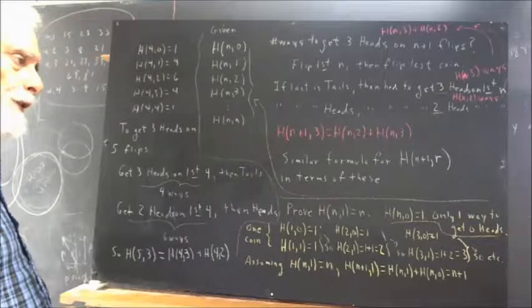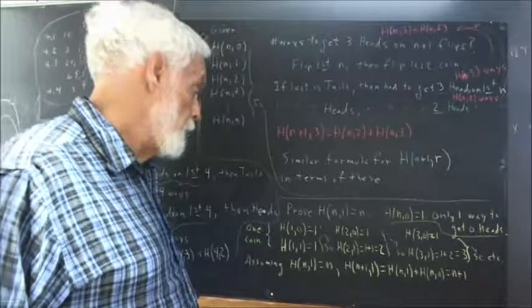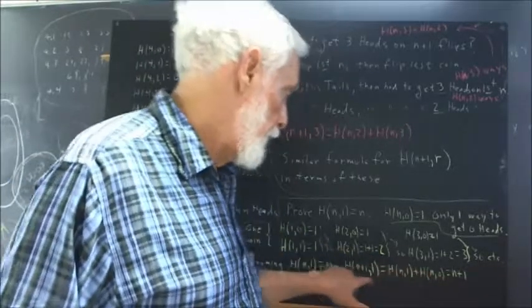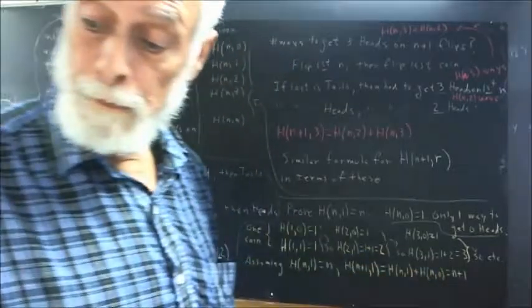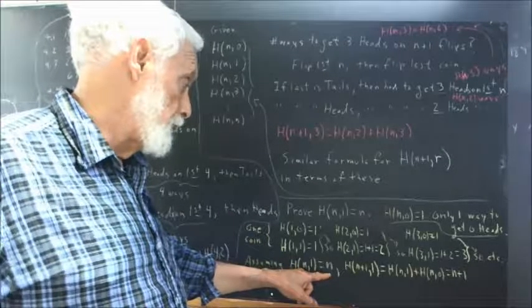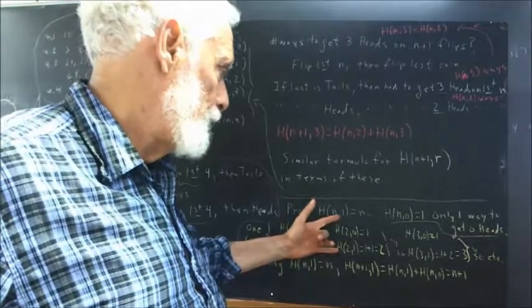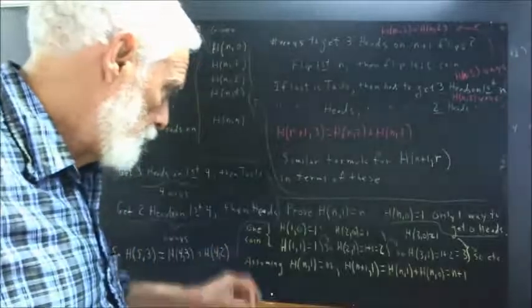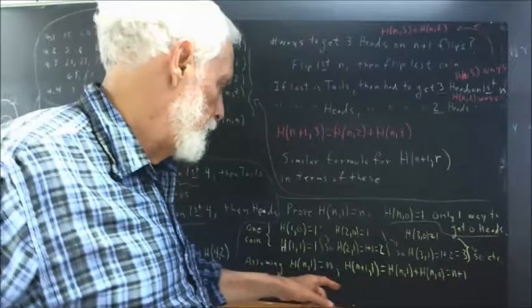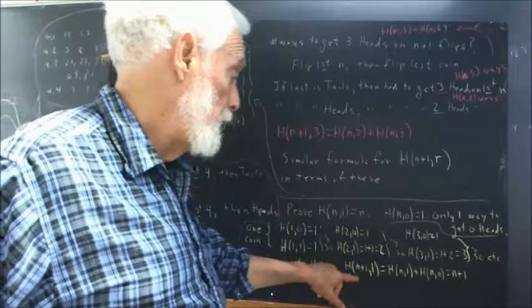Okay, well, what does this tell us? This tells us that we know it's true when n equals 1, and now we know if it's true for n flips, then we've proven that it has to be true for n plus 1 flips. Okay, this works for any number n. In particular, we could say it works if n equals 1. Now, we've already shown that it works for n equals 1, but now we don't even have to say this or this. All we have to say is, well, it's true when n equals 1, so it's true when n equals n plus 1, which is 2. Okay? So it's true when n equals 2.